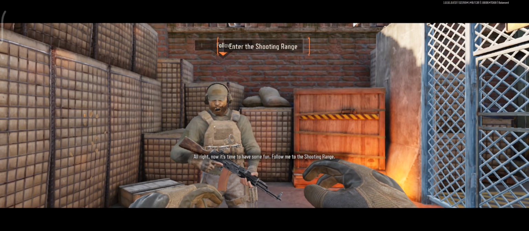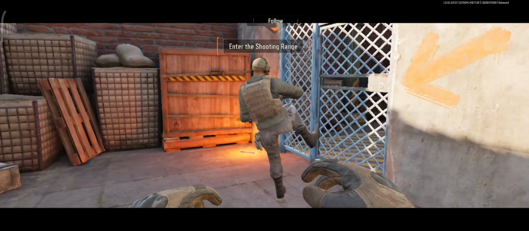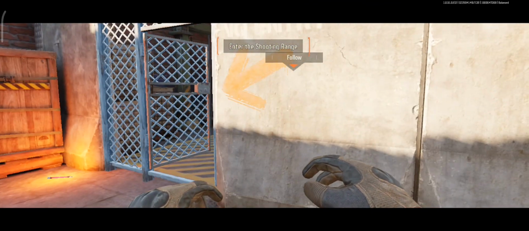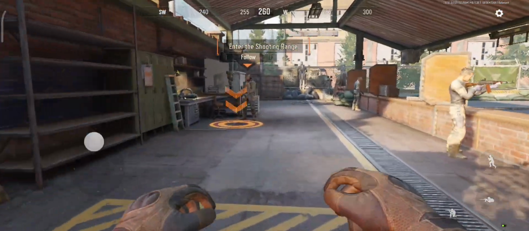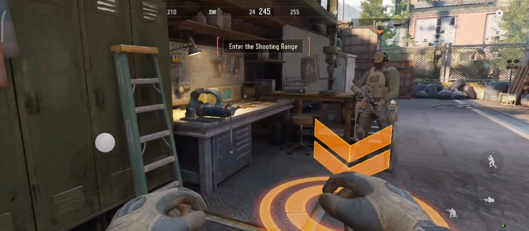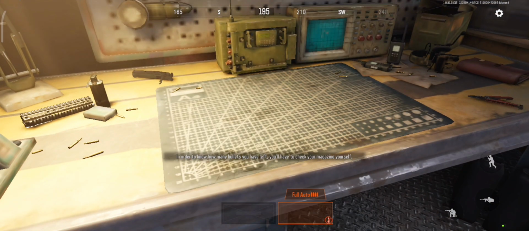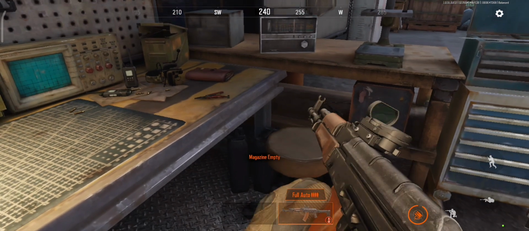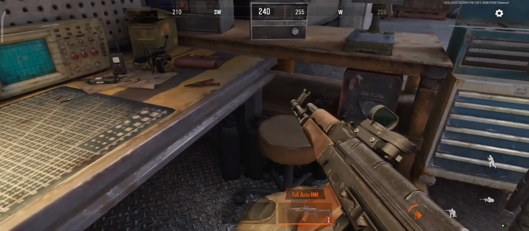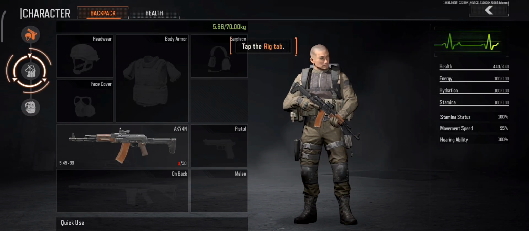All right, it's time for some real fun. Follow me to the range. Pick up the gun. To see how many bullets you still have, you must check your magazine manually. Your magazine is now empty. Search your backpack for ammo.